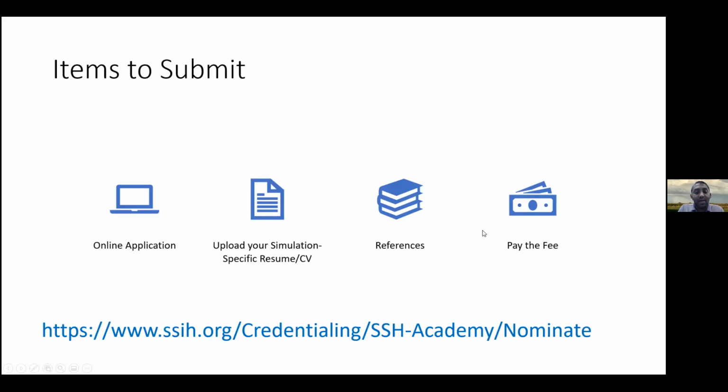So let's talk a little bit about the simulation specific CV. When we review the application process, we only look at very small pieces of information. So we're looking at the Society for Simulation Online database. This is what's in SSH's database. And what's also in that database that's important to note is all of your service work, how many years you've been a member, what committees have you contributed to, what have you already done across the healthcare industry, and across the healthcare simulation industry that has made that sustained contribution. So that sits in that database.